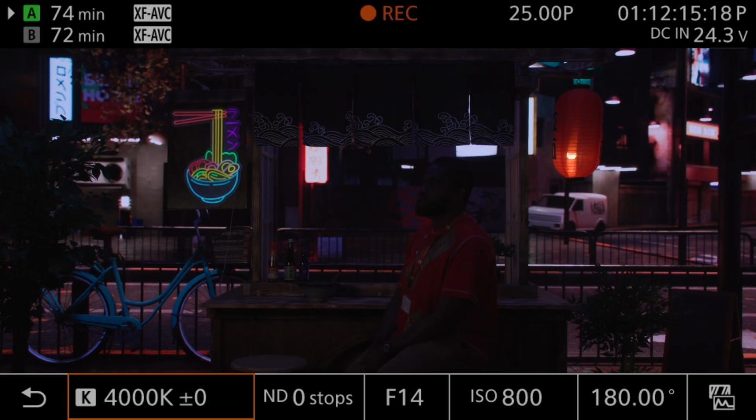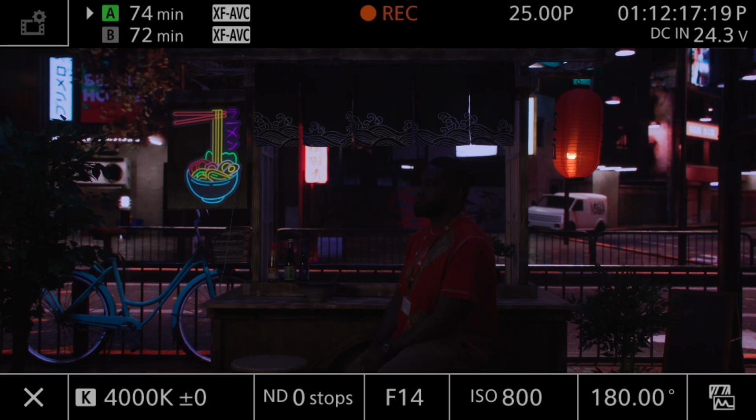We're going to be using 4000 Kelvin. And I'm also going to adjust the spot meter to the same 800 value for the ISO, so it's matching. Again, I'm not using an ND filter on the camera, so we don't need to make any additional adjustments to compensate for that. And that's primarily because I can control a lot of the lighting in this studio space. So now we're shooting at nighttime.